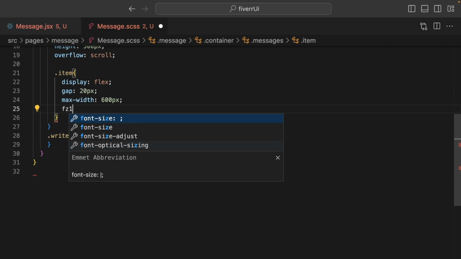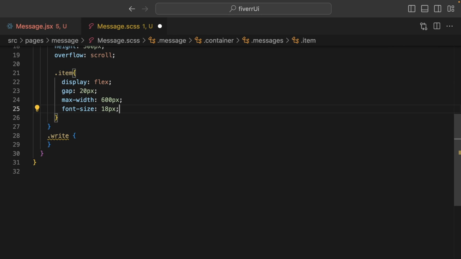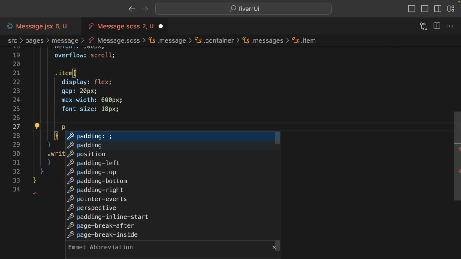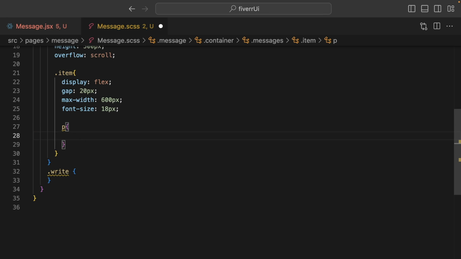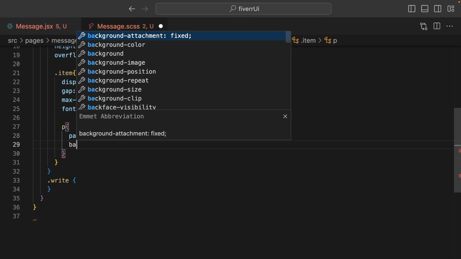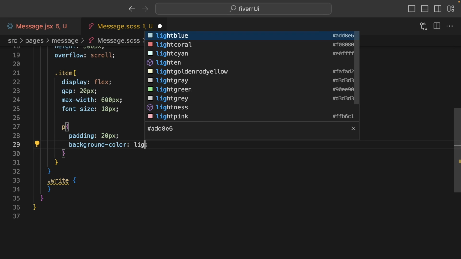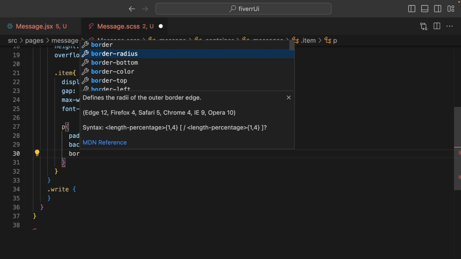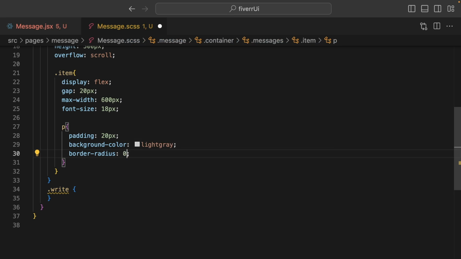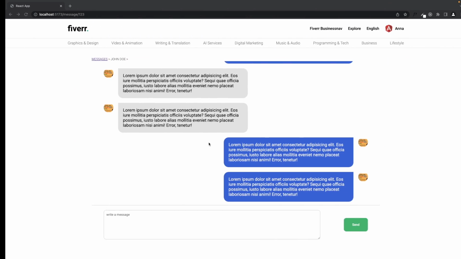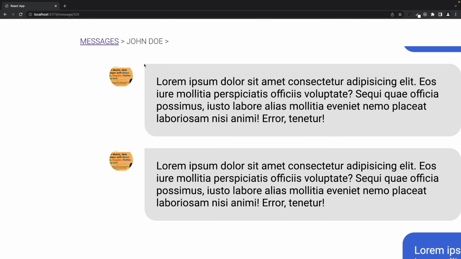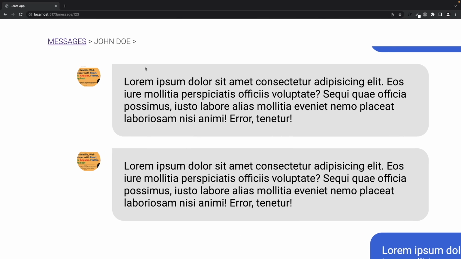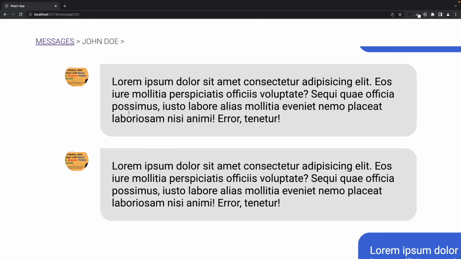And font size will be, let's say, 18. And for the p tag inside, I'm going to give padding, background color, light gray, maybe softer, we will see. And I'm going to give border radius. It's going to be 0 pixel at the beginning. Let me explain. As you can see, this edge is 0 pixel and other edges are 20 pixels.